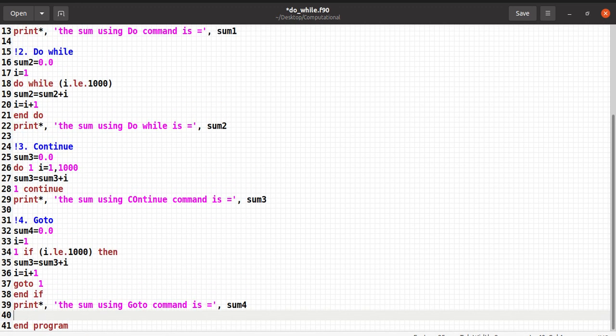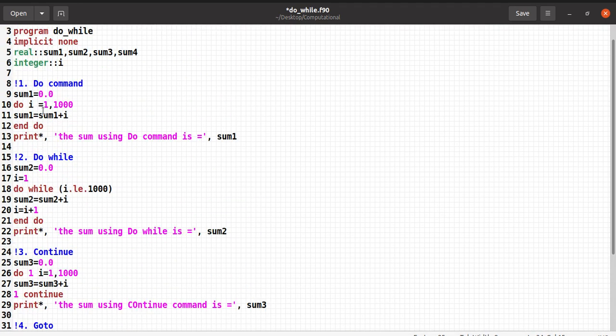So how I define sum 4 in the initial state: it is 0.0, I is 1, and remember that when we use logical expression we define I initially. So here I used logical expression, so here I is defined as 1 initially.